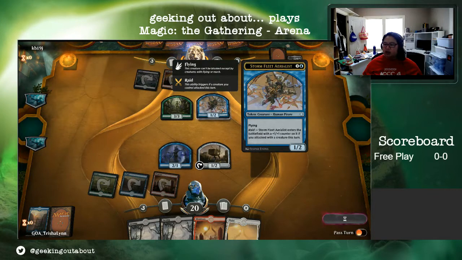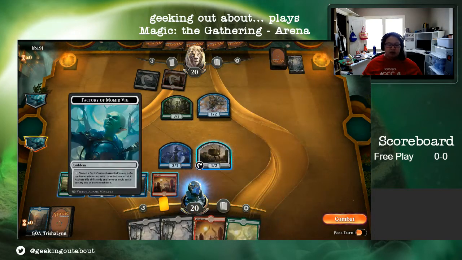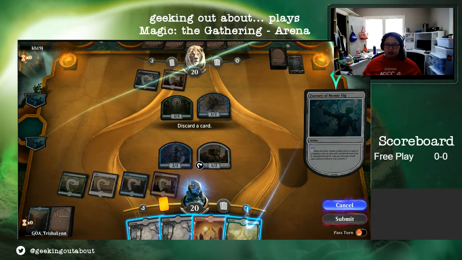Oh great, they have a flying creature. Great. Just great. Beautiful. Okay, let's play out this plane. And we'll tap for four. And we'll discard the forest.